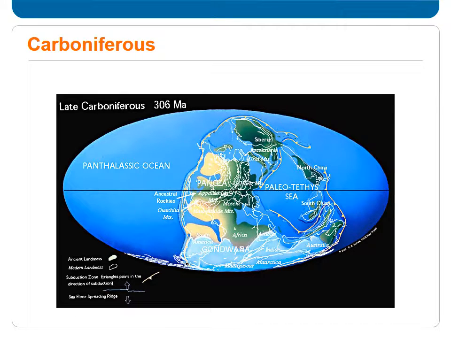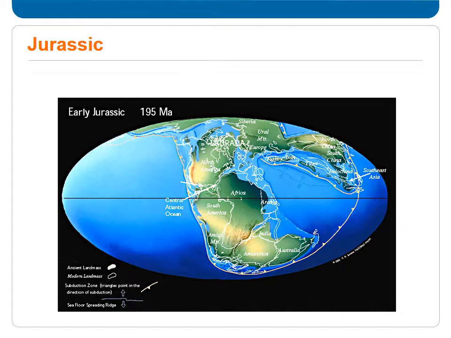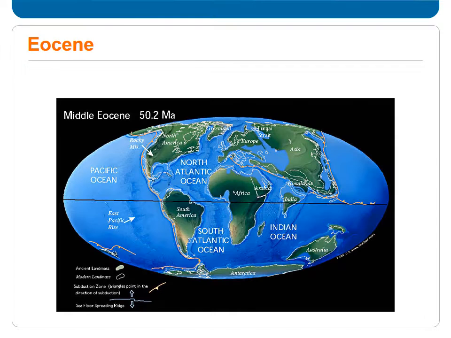The Earth, as it appeared in the Carboniferous period about 306 million years ago, when the large coal seams were laid down. The Earth during the Permian period, 255 million years ago. The Earth during the Jurassic period, 195 million years ago.